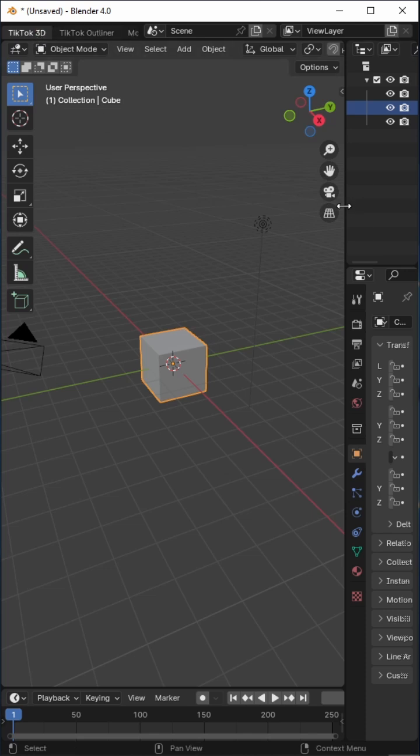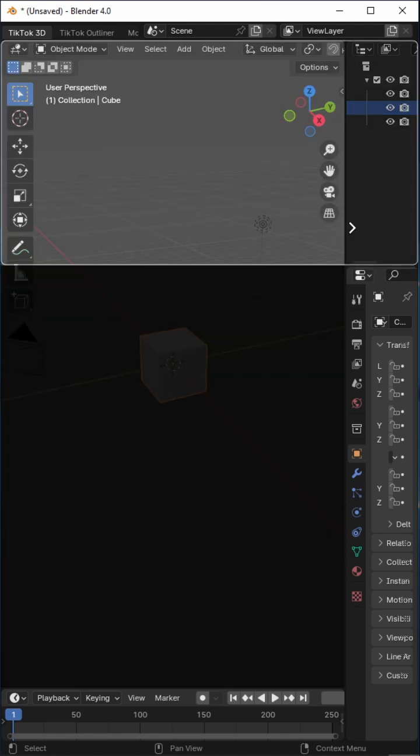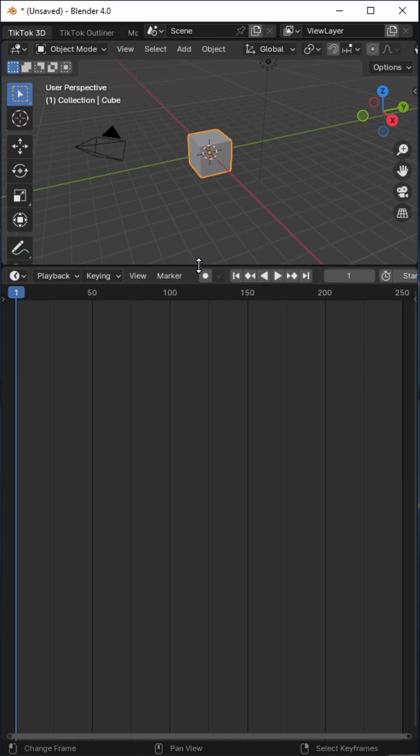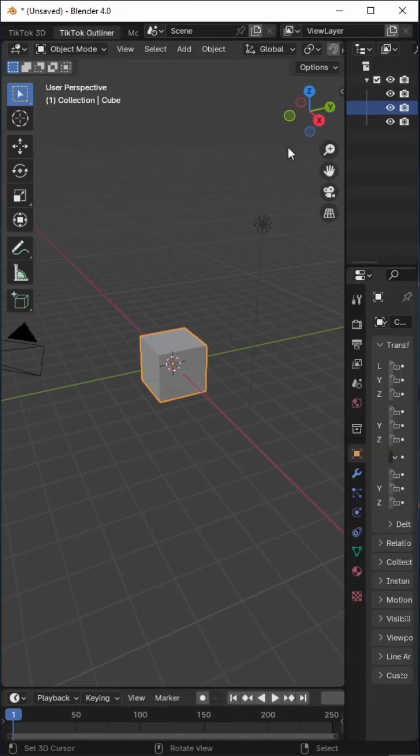So join these together. So right click on the border, get that down there, outliner.